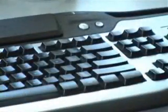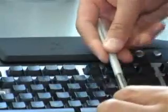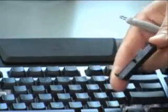Another thing worth noting is that the large keys like your shift key, enter key, spacebar, all that sort of stuff, they're actually designed a little bit different on this keyboard. So I'll just pop one of them out. These ones here, there's actually a couple of little metal wires on the shift key, and there's only one sort of connector on there as well, so they just come out a little bit differently.